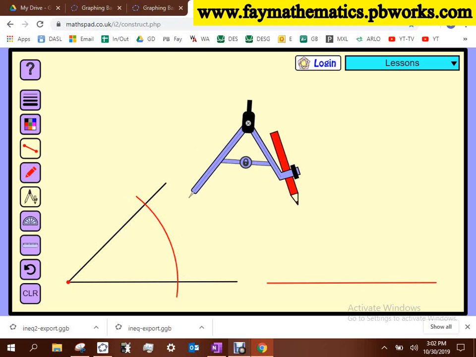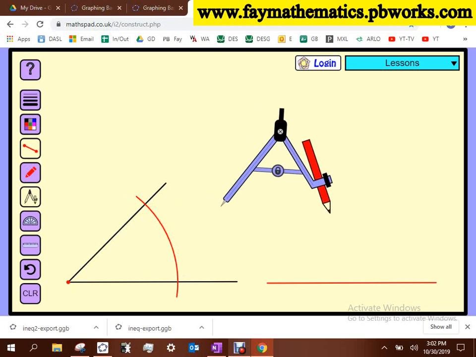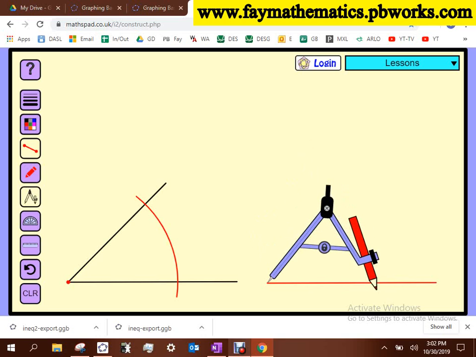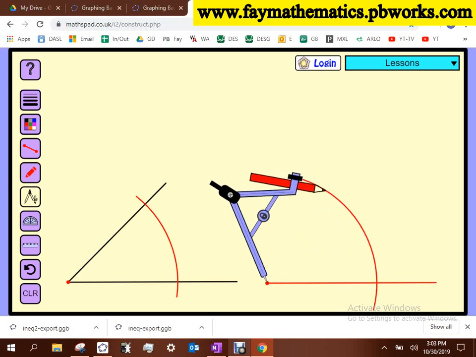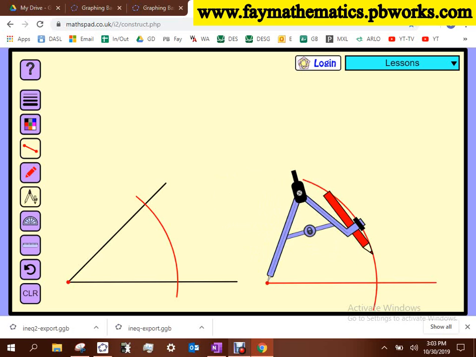So I'll come over here. Compass is locked. Don't change the distance. And I'm going to go there. Remember, this point here I call A. That matches up to this point here, which I call A prime, right? I'm going to draw the same arc. Now, when I say I'm going to draw the same arc, if I were to continue that arc all the way through, I create a circle, right? So whenever I say arc, I'm only talking about the circle that it comes from. I want to draw the same circle. The same arc would mean I drew the exact same size as the first arc, and I'm not going to be able to do that, okay?